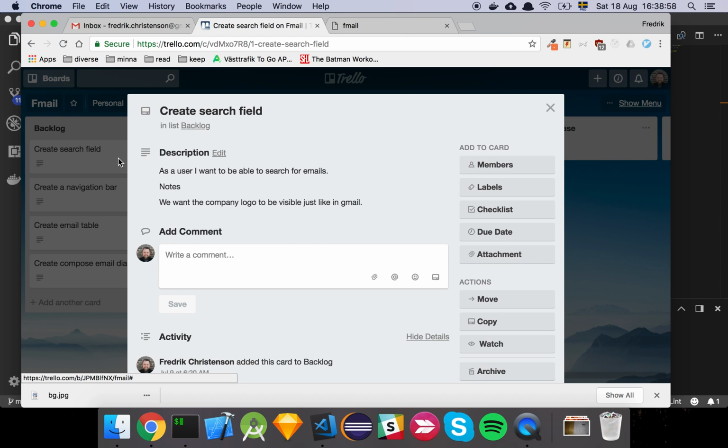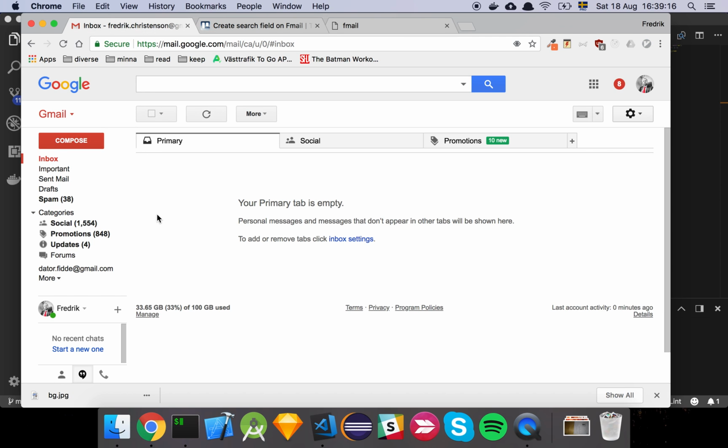Okay, so these are the requirements that we have so far. Now, this is fairly common, I will say, that it depends on the sort of attention to detail your stakeholders or your product manager or your boss has to these sorts of things. But if we have a look at what Gmail actually looks like, we can see that the search field contains a logo, which was specified in our requirements, and then there is a search field here, so it stands to reason that what we want is something very similar to this.